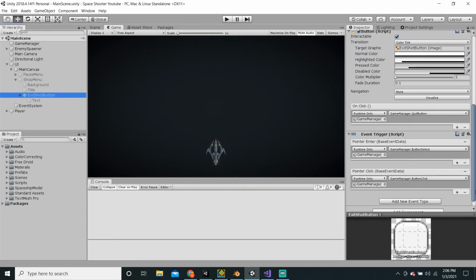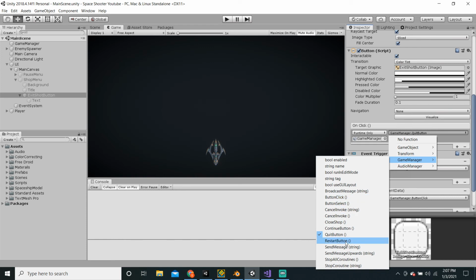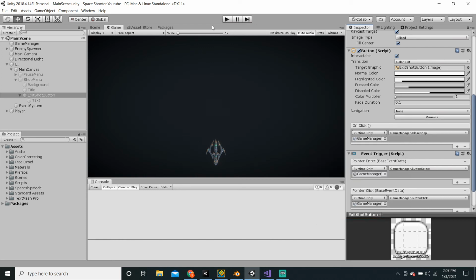Okay. Now with this exit button, this is all fine, because we still need the clicks and the hovers. But with this, this is what the button will do. So if it's clicked, it will run this function in the game manager. So I'm just going to change that function. So click on that, hover over game manager, and I will just say CloseShopButton.